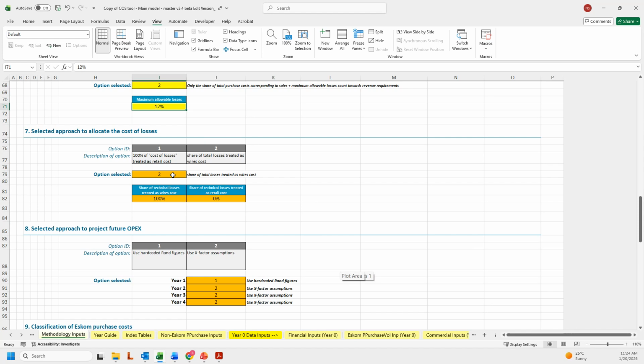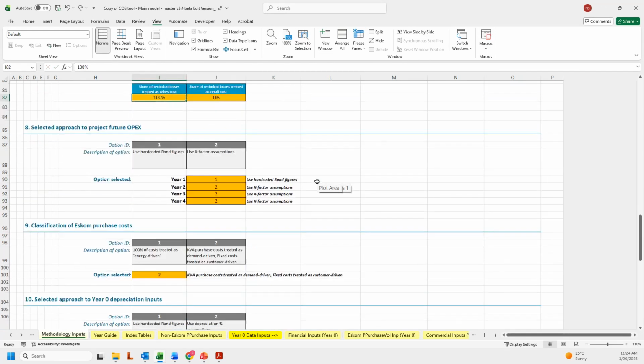So you can either say the cost of losses is all retail, or if you want, you can split it between the wires as well. And then you can say here, technical losses, are they 100% wires cost, or maybe it's 50% and 50%, you can decide. And then down to number 8, the selected approach to project future OPEX.